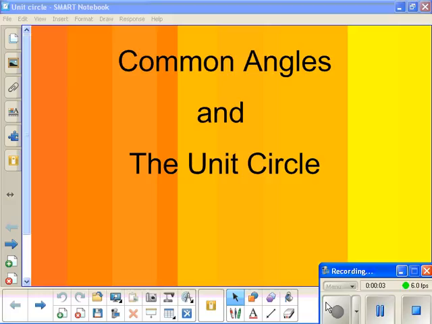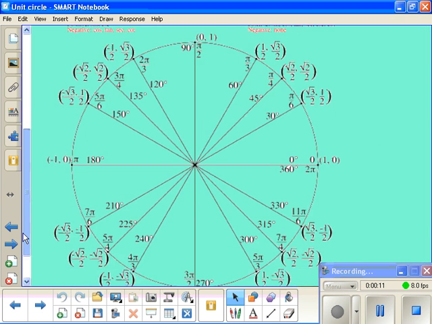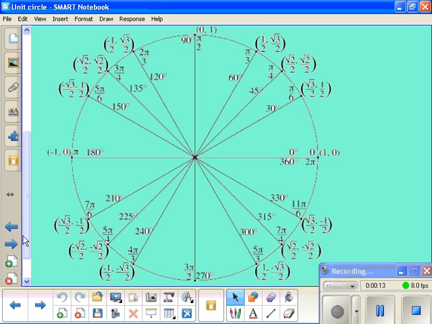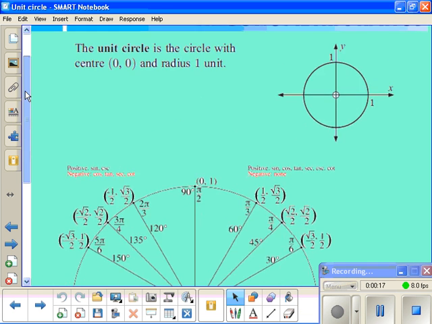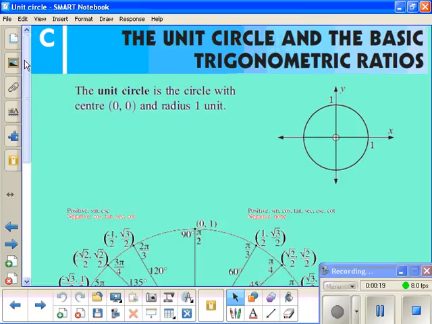Today's lesson is on common angles in the unit circle for part of our trig. We do not allow the use of the unit circle, which you see here. Miss Kerzeder probably gave you a copy. What we are requiring you to do is learn the hand trick, the left hand answer trick that I will show you tomorrow in class.